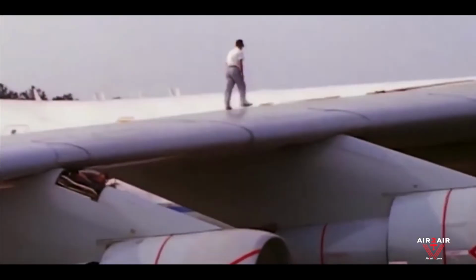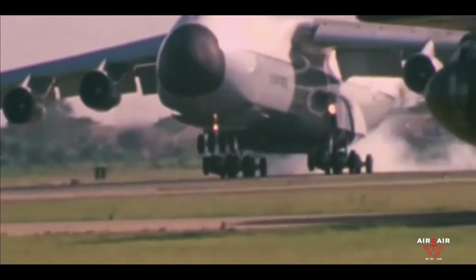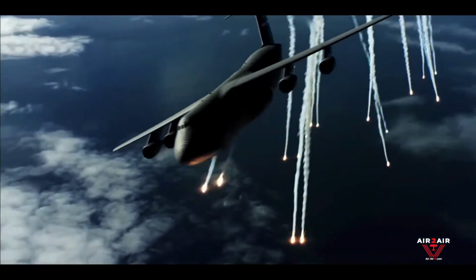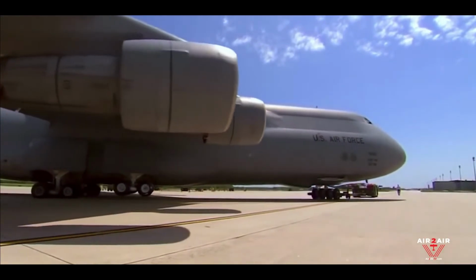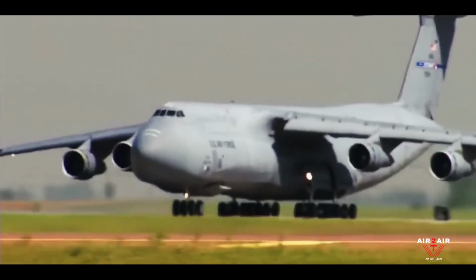One of the largest and mightiest transports in the world, a concentration of unusual technical solutions, and the biggest American military aircraft that has been in service for 50 years. Hello aviators, Sky here, and today we will get acquainted with the Titan that doesn't really need an introduction, and try to figure out how a military transport aircraft could become the godfather of half of modern civil aviation. Today on the runway is the Lockheed C-5 Galaxy.